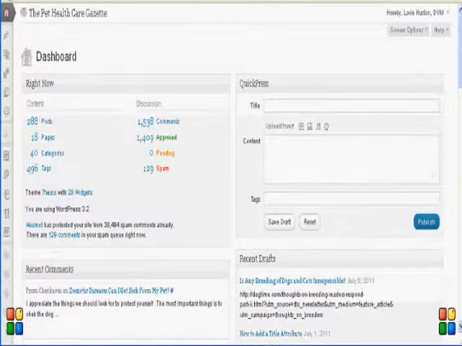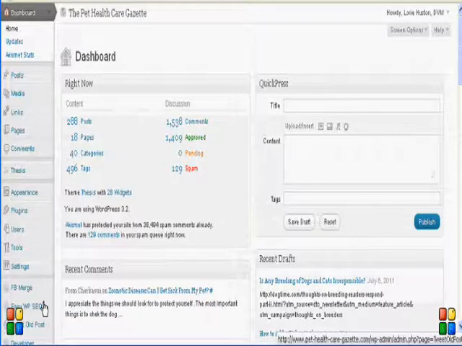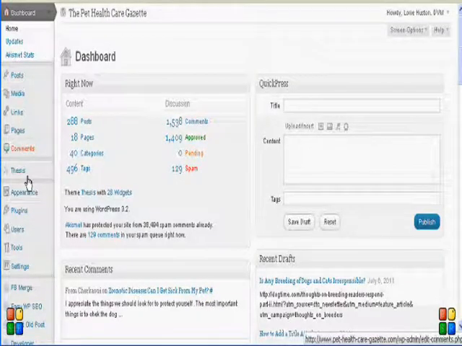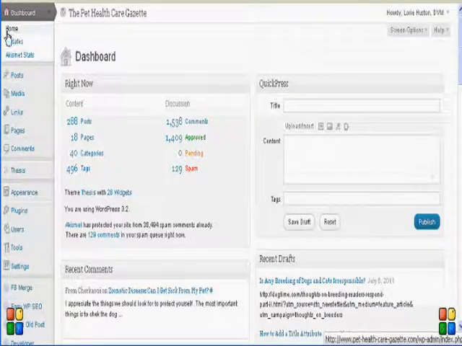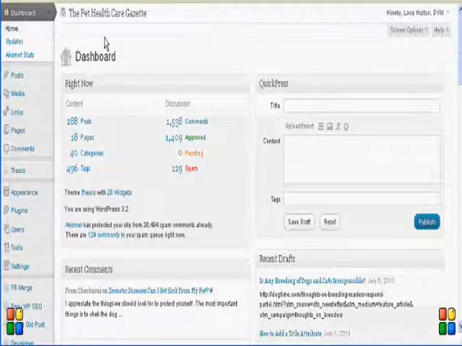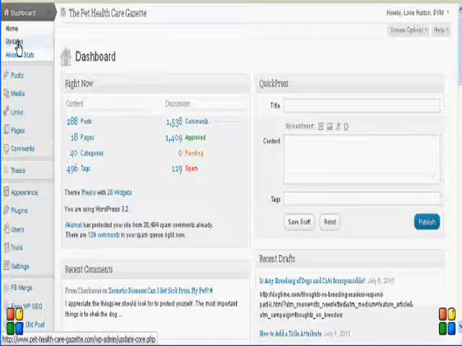One thing you can do if you don't like the smaller version of the menu on the left hand side here, you can click the little arrow down at the bottom to sort of enlarge it and get a closer look at what's here for you. So you can see under dashboard we have home, which is where we are now.